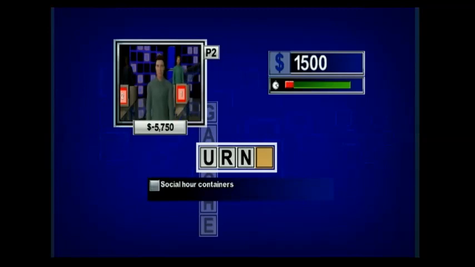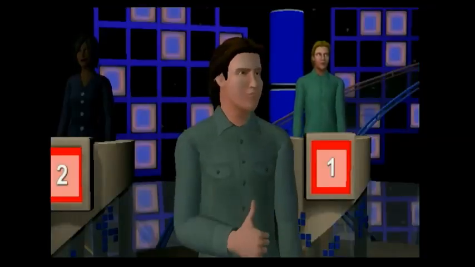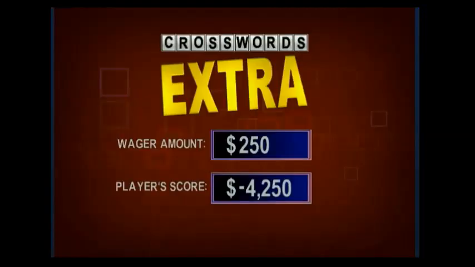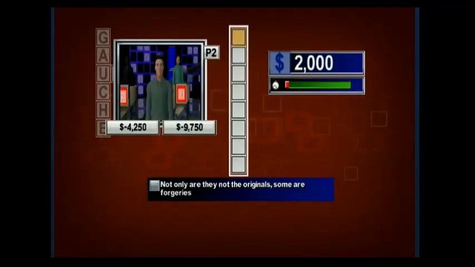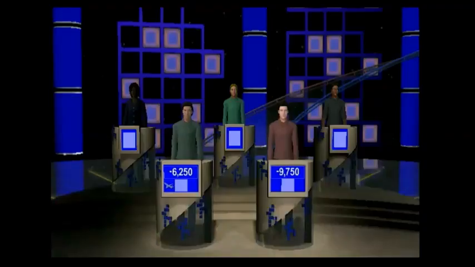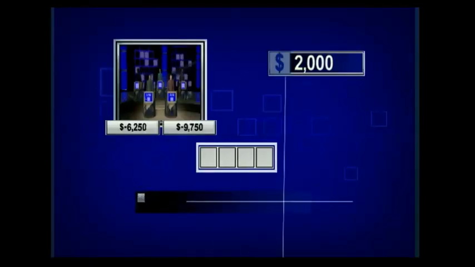N. S. That is correct. Well done, player two. You've also discovered the crossword extra, which only you can answer. Player two, you're able to bet up to $5,000. So what would you like to bet? R. E. L. P. I. C. A. S. No, sorry, that one's wrong. Four letters. $2,000.